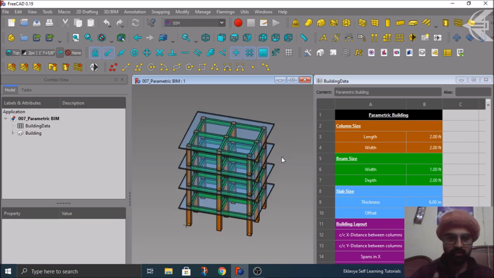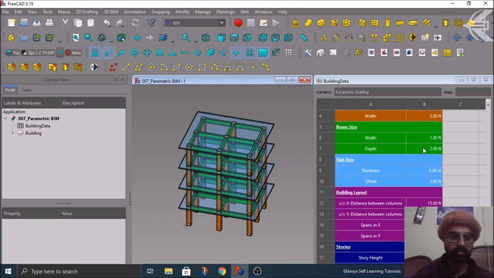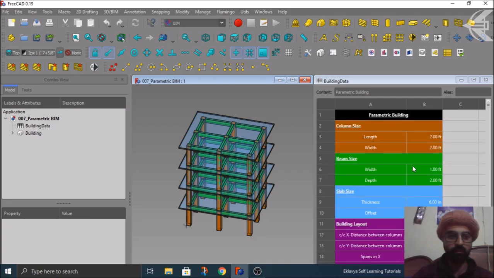Before moving to a practical example where we'll do an exercise, we'll see this model where we can see the functionalities, how the parametricities can be obtained and live synced. You need not visit your model properties or your sketches again and again for modifying your dimensions. Simply, you can control via spreadsheet, but there are certain formulations that you need to do. So we'll discuss that. And the bonus part is at the end of this tutorial, you'll get the link to this particular file along with the file that we'll be doing today.